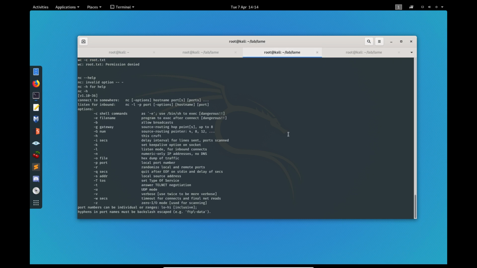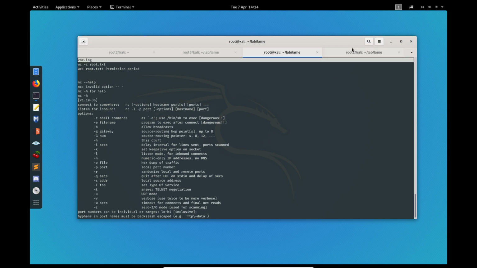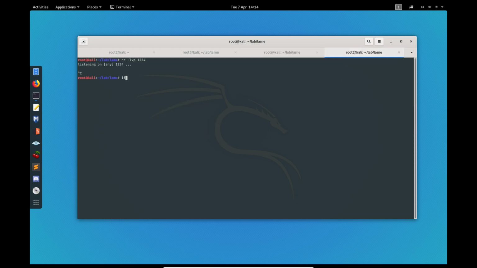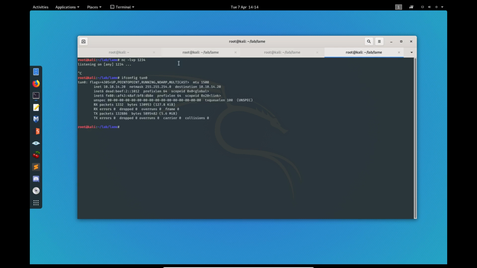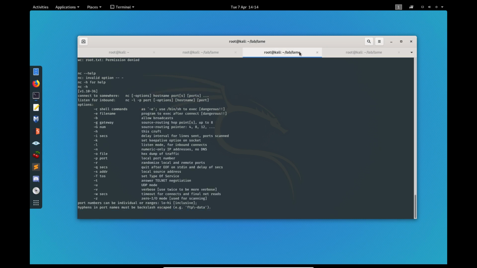If we was to do nc, and I don't know my IP address. Okay, it is that. And see that 1234.